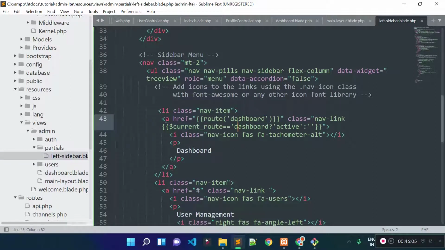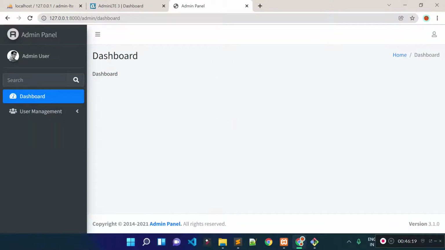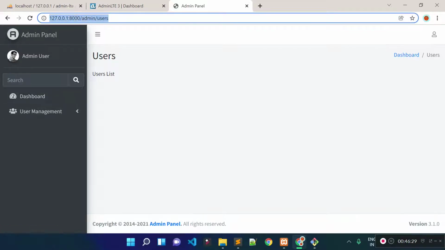So current route, okay, this will be one word here. Now if I refresh the page again, you see we have the active class dynamically on this dashboard menu. If I navigate to our users menu, you see right now we don't have the active class on the dashboard menu because the route has changed, right?